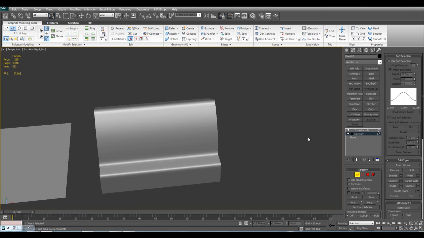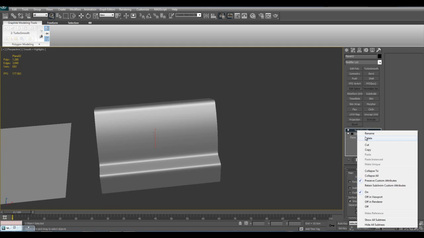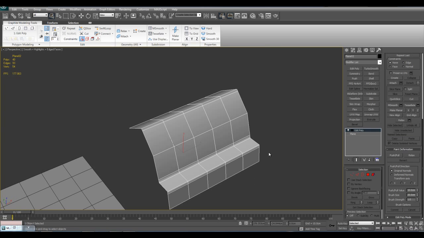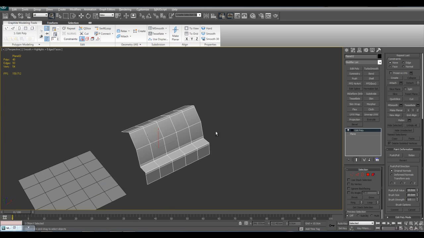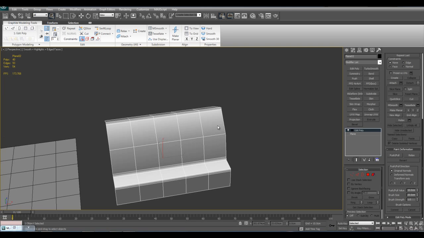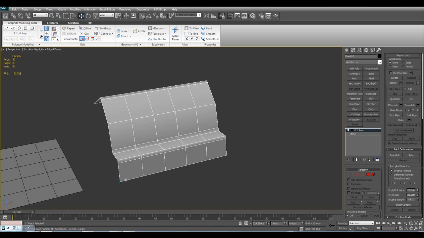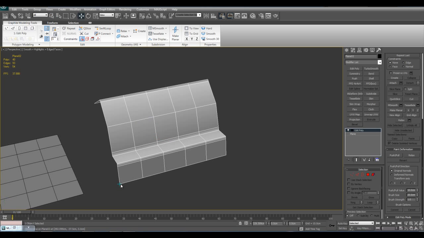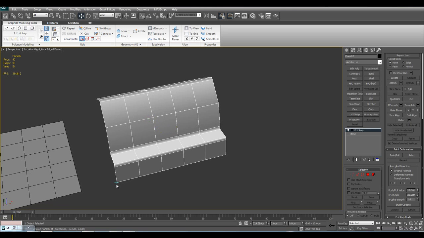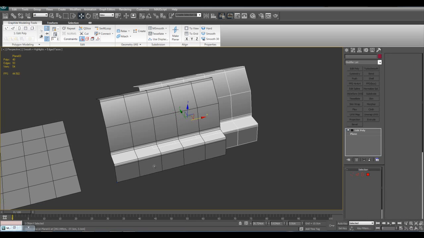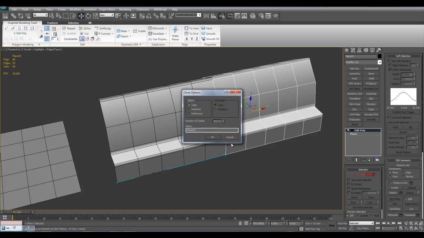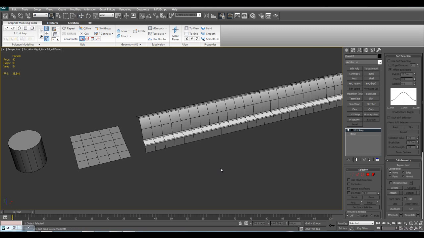Okay, so here is my quick object. I started with a plane and I made this. So now I want to turn this into a cylindrical object. What I'm going to do is activate my snaps toggle. I'm going to snap, hold shift and go from here to there to have a perfectly tiled object. I'll give it, let's say, 5 copies.